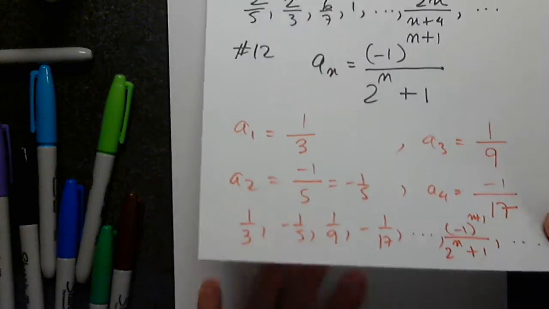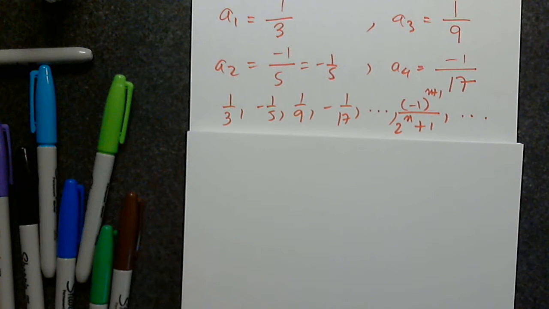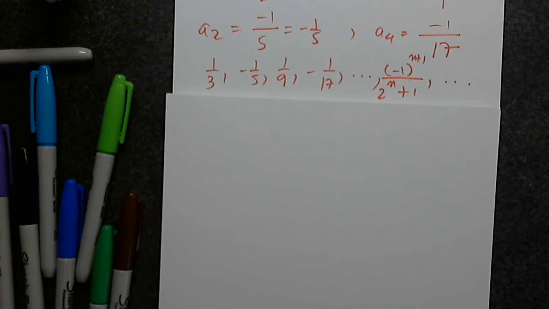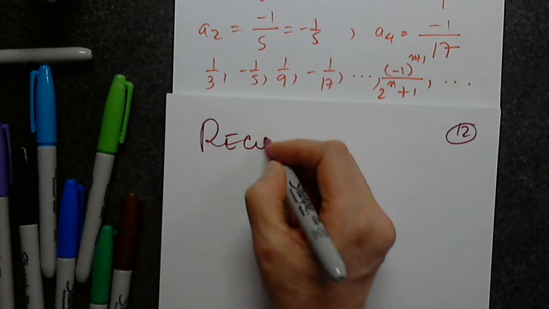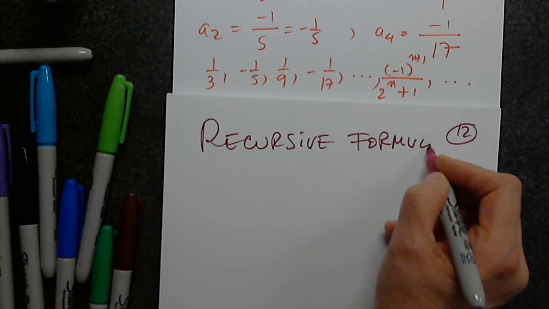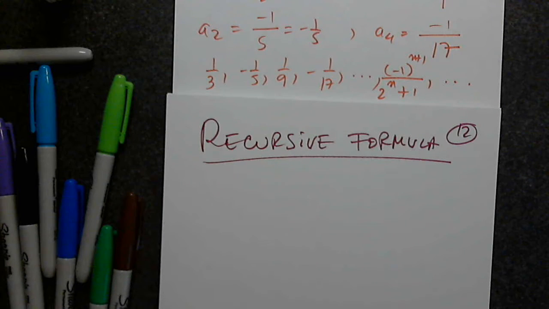Really the last new thing right now. In previous examples, we were given the general term. Sometimes that is not possible to be determined without the help of the previous term. That is called a recursive formula. So I don't have a sub n. Well, I do, but not directly.